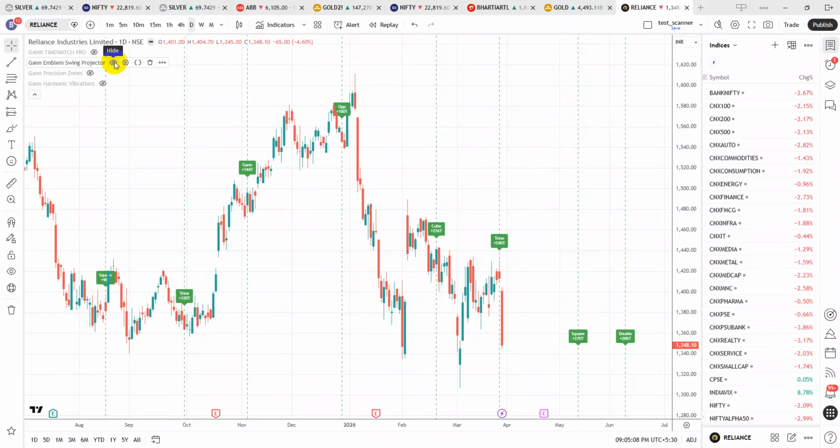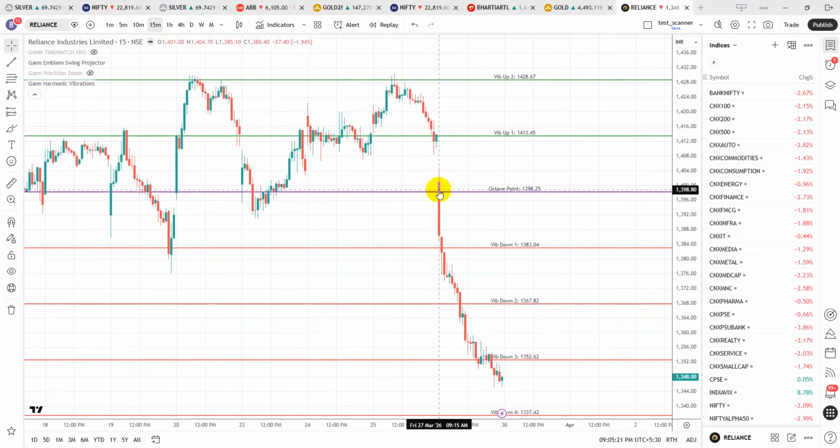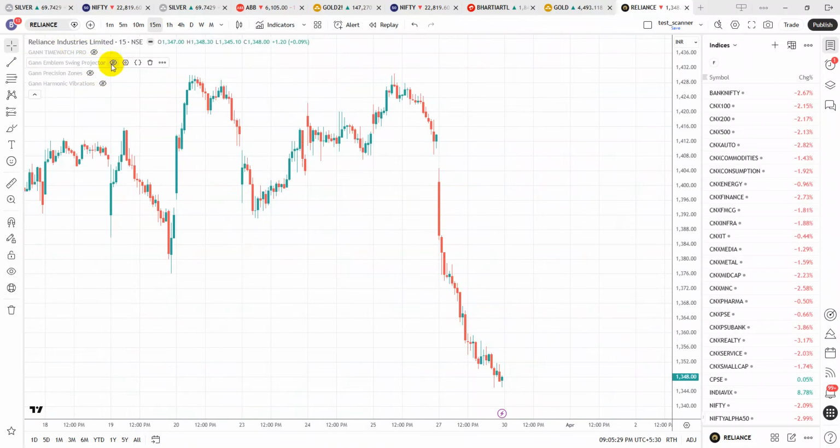And if you want to find the targets, say we use this, if you put this, the price broke exactly the 50% point. So this we call technically price and time squaring. And from price and time squaring levels, if I go to the 15-minute chart, see such a beautiful down move came in Reliance. So this will help you in capturing some major significant moves in the market.